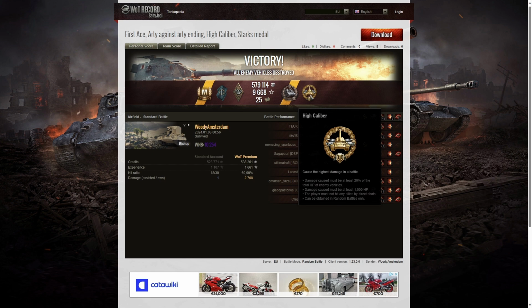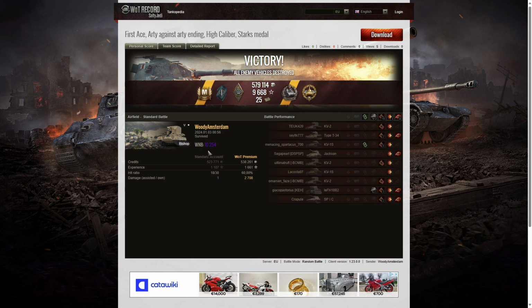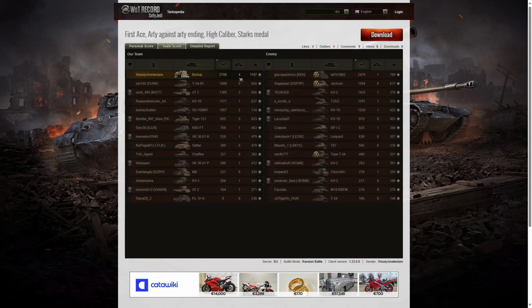And on top of that, he got a high caliber for dealing the most damage in the game. And his win rate was 10,254, which is super unicum and a lot more. Let's have a look at team score and see where he was. Well, we can see the highest damage was 2,708 hit points.